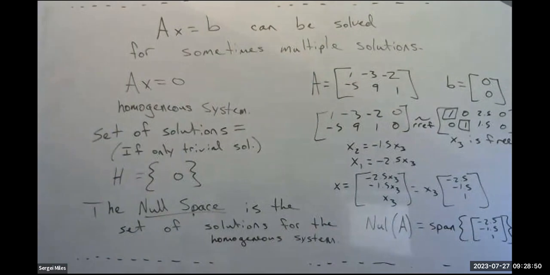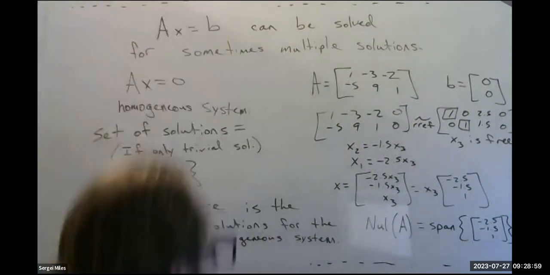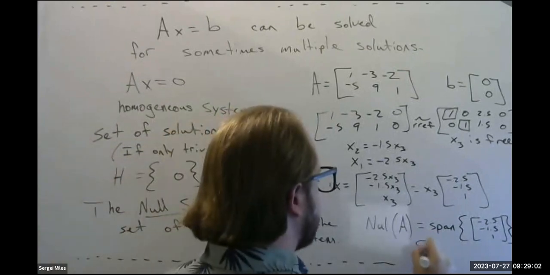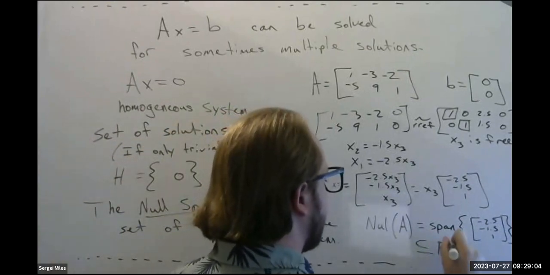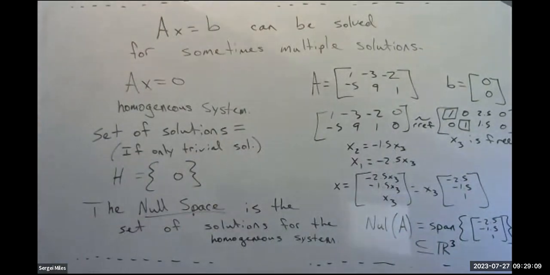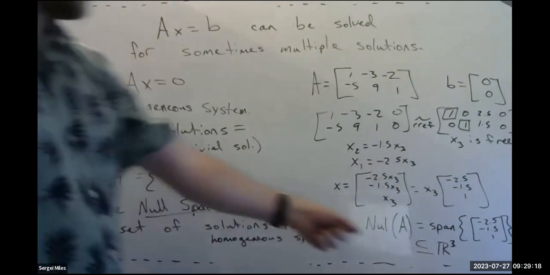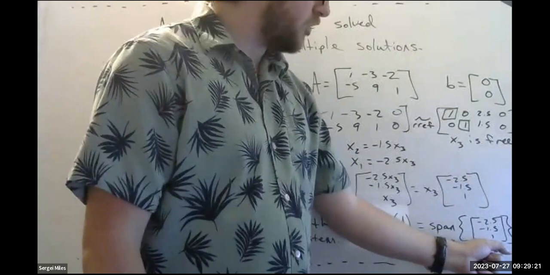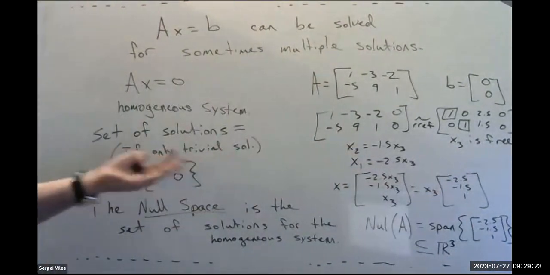And we already know from yesterday, anytime you have a set which is the span of something, that is automatically a subspace. What is this a subspace in? This is a subspace of R3, right? Why is it a subspace of R3? Because my vectors for X are in R3, right? This is a subset of R3. It is not all of R3. This null space is not three-dimensional because I only have one direction I can move in.